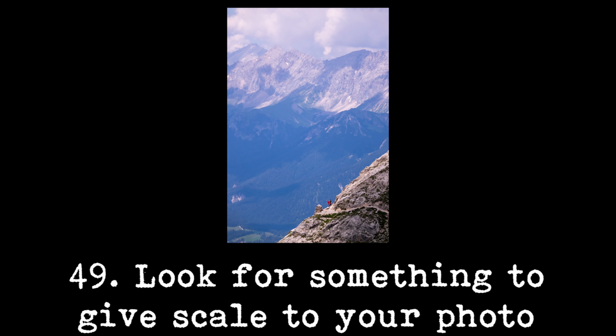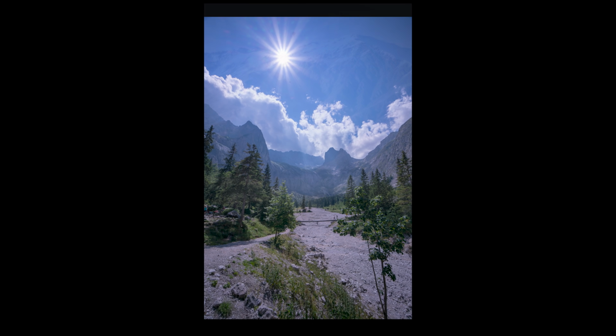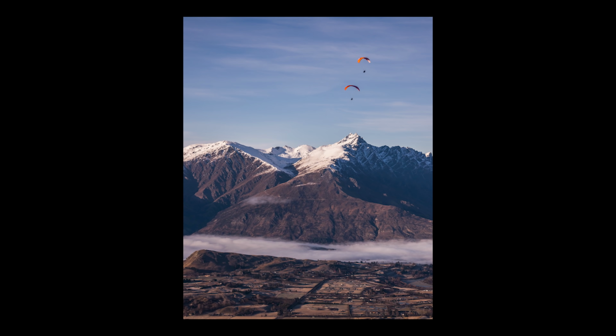If you're photographing a big landscape, try to find something that gives it scale. Whether it's a person in the shot, a building, a boat, or a plane, just put something in the frame to show how big it is and how grand it looks. That one thing, if it's small in the frame, will make it look even more grand.